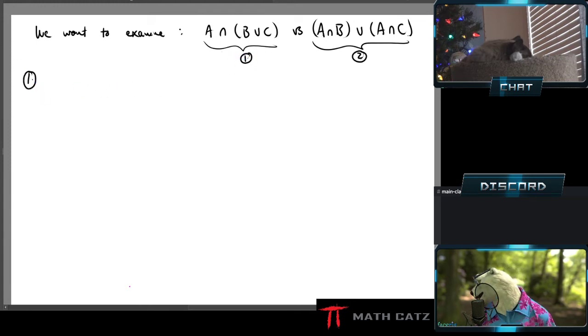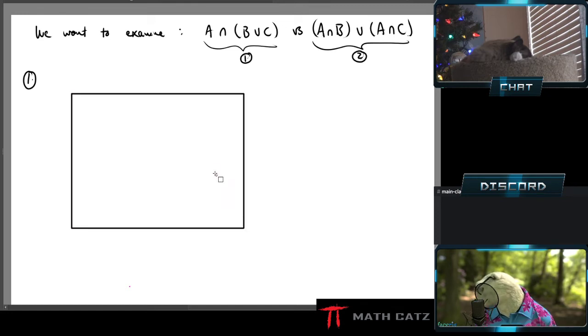So number one, make it nice and big. Rectangle contains everything. My general position for three sets without knowing anything about them. Well, I now have to start with a layout that covers every possibility. So let's start with A. Let's suppose that's A. Now I know what the general position of two sets looks like, so I can put a B down over here.